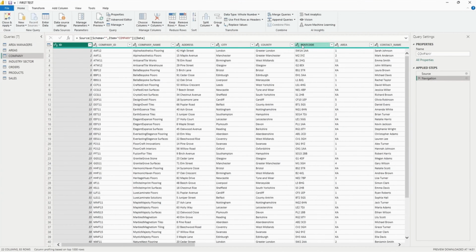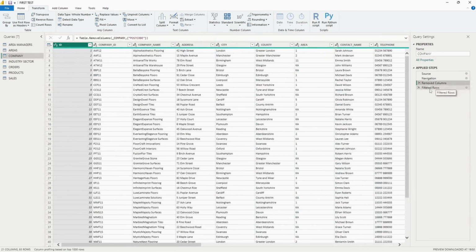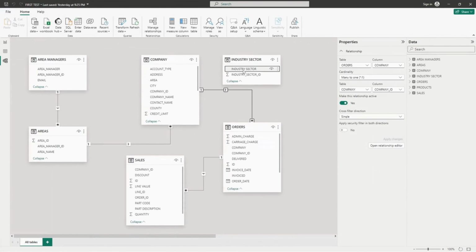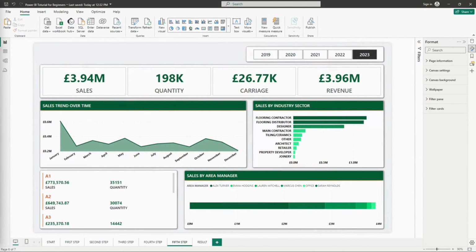At the start of the video, I highlighted the vital action of cleaning the data and creating the data model. These two steps are crucial for ensuring the accuracy of your report outcomes. In the upcoming video, I will walk you through the process I followed in cleaning the data for this report.